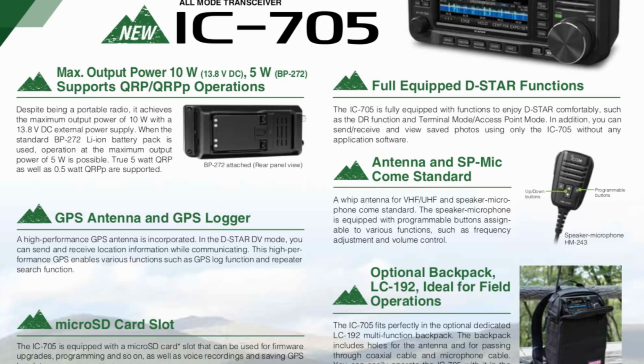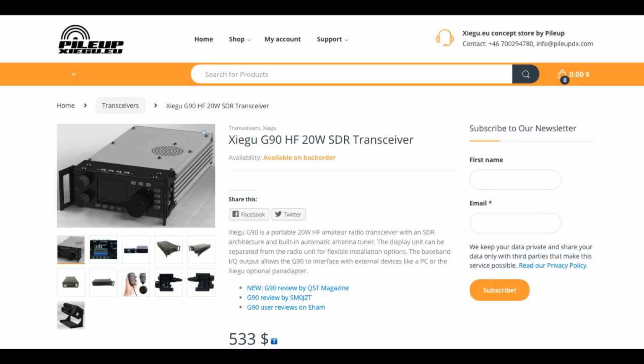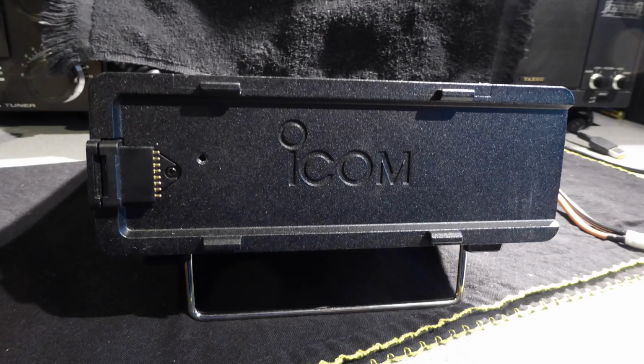But if one looks at the QRP marketplace beyond the IC705, he'll quickly find a new generation of SDR-based Chinese transceivers that have come available recently. The QRP world is going SDR, and that change will happen fast. But I'm not interested in going SDR right now. My views on the 705 may surprise you, but I'll keep those to myself and reveal them in a later video.